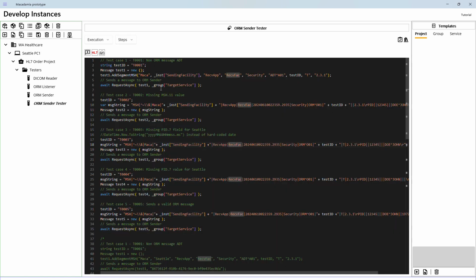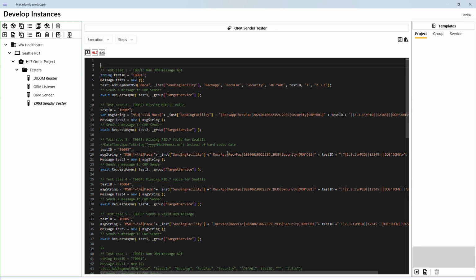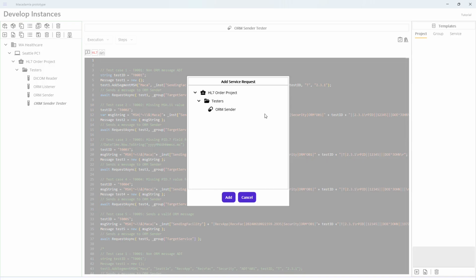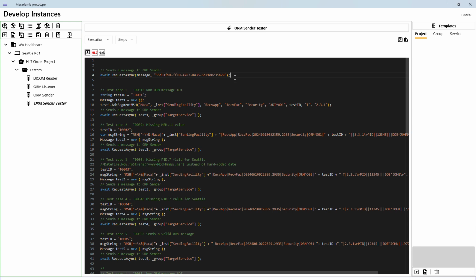And if you look at the second one, request async. So I will show you a little demo about what this means. If we look at the add service request pop-up, we can see that ORM sender is requestable. And then if we click add, we can see this one.